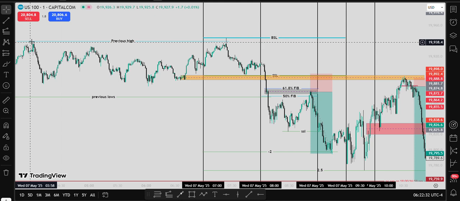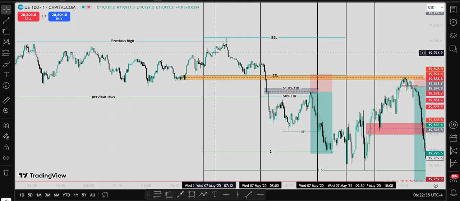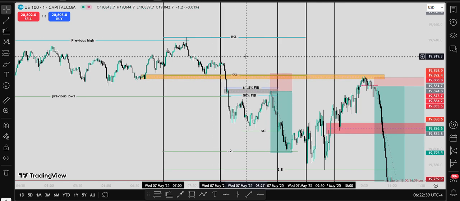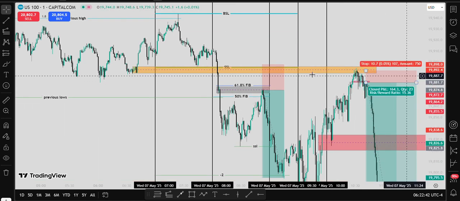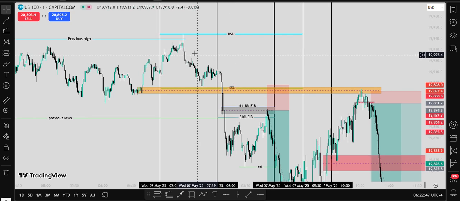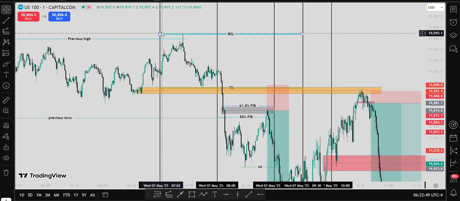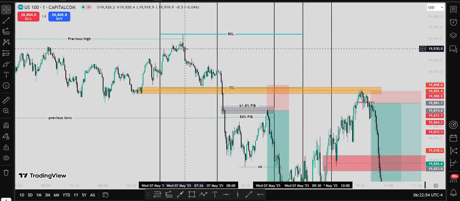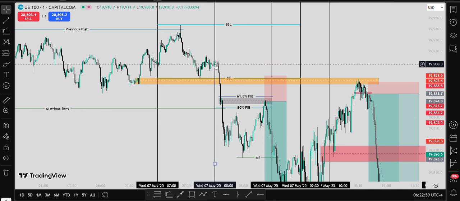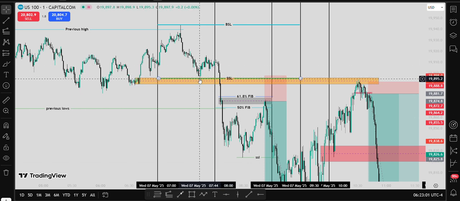So the liquidity that rested right above the previous high was the one that was taken. And once the market did that, it gave us our first thing, which is our buy side liquidity, indicated by BSL. That being our high between 7 and 8, we now wait for our low to be formed. We can see clearly that the low was formed before 8, which is right here. That becomes our sell side liquidity, denoted by SSL.